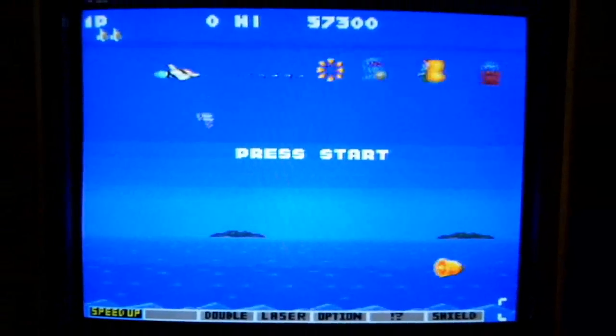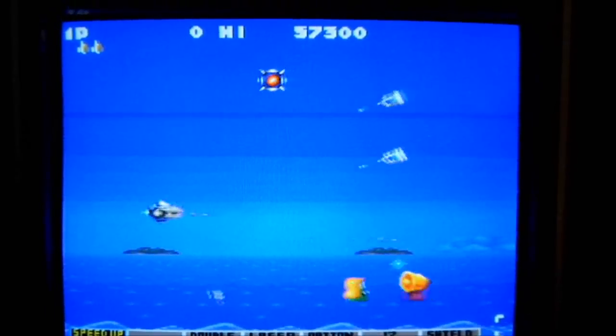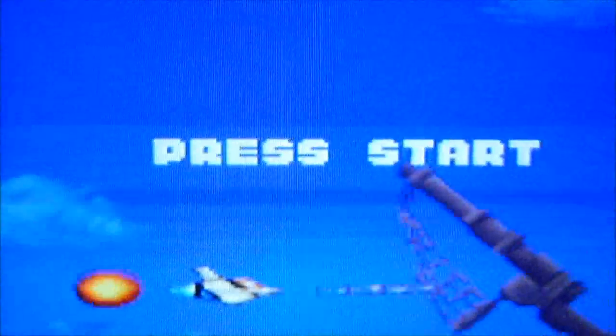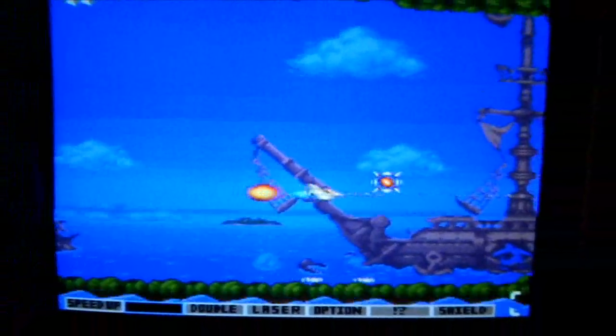But obviously the monitor in this arcade cabinet is called a tri-sync monitor, so it will actually go down to the full low res, and again I'll do the same kind of video with the signal being converted down to true low res, for the monitor to display that image the best way it can. So if we zoom in there, we've got no real scanlines. There are some slight vertical scanlines on it, but it's only because it's a CRT, and I think that in itself makes the image a bit better to look at.